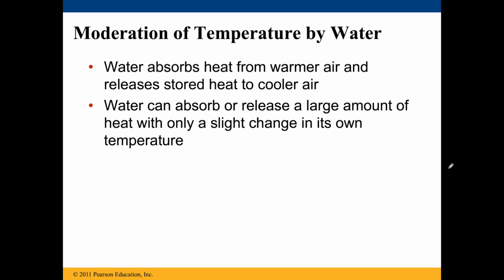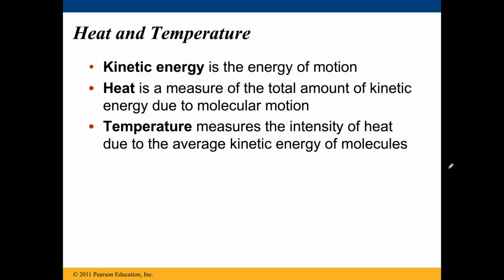The second property of water that allows life on the planet is the fact that water can moderate temperature. Now, in order to explain that, I need to actually explain a little bit more about energy and about temperature, like what temperature actually is. Because it turns out temperature is not actually like I feel hot or I feel cold. What temperature actually is, it's measuring how fast molecules are moving.